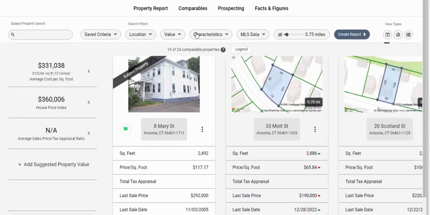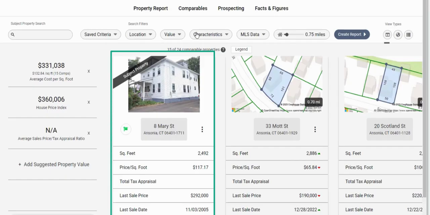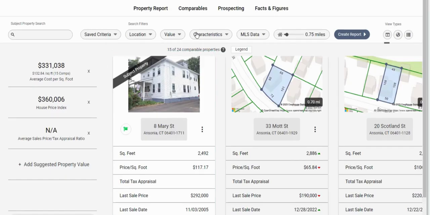This CMA and Client Report provides another interface in which you can create a more detailed CMA report. As soon as the report opens, it'll display the property that you were just viewing on the left side as the subject property and any comparable properties on the right. If for some reason you want to use a different property as your subject property, you can use the Subject Property Search field in the top left to choose a different subject.